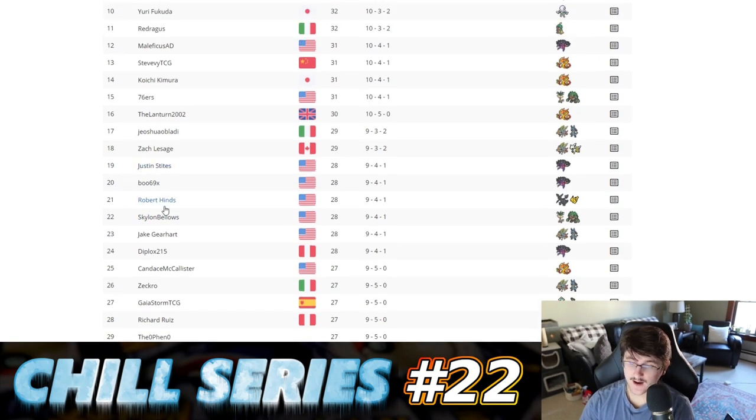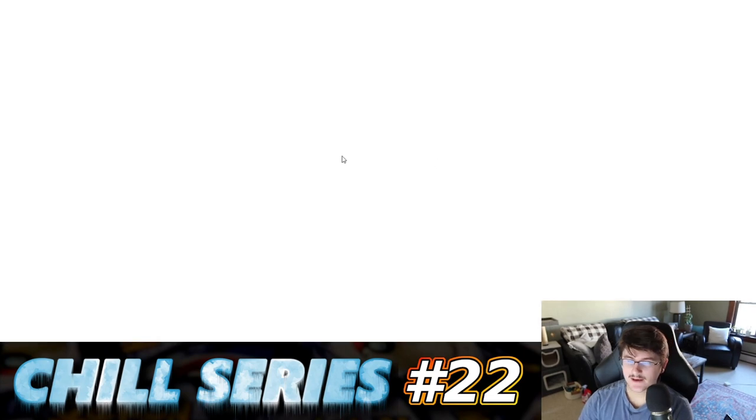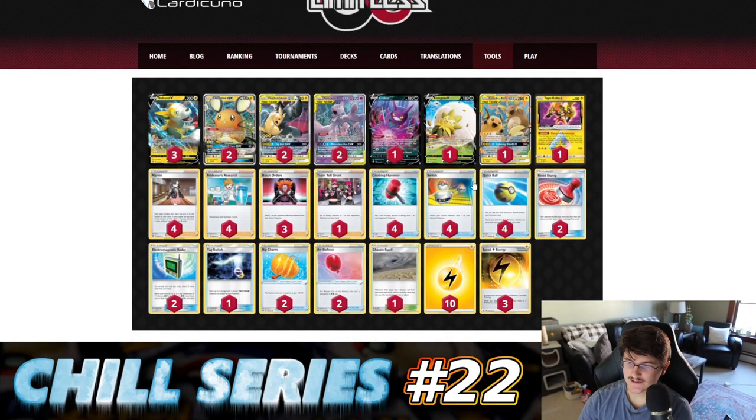Next up, we've got Robert Hines at number 21. He was actually our 1 seed after phase 1, went 8-0 with his Pikarom list. Dropped down to 21, but ended up making it into our top 32 seed. So shout out to him. This was his list, which I think is almost exactly like that last list that we saw. I don't know if there's actually any difference here now that I'm looking at it.